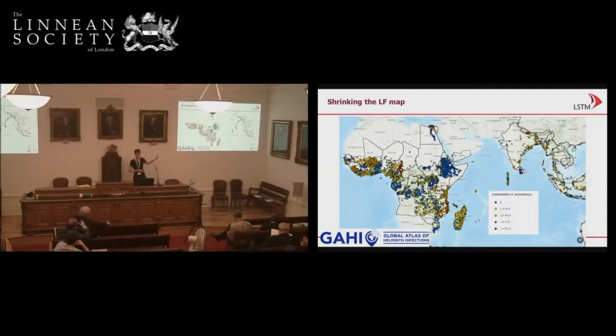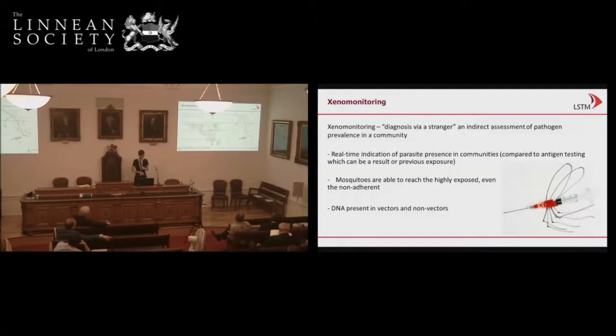So for these blue dots, it's going to be very important to ensure that transmission remains very, very low while neighboring countries are working on their elimination program. And with all of these yellow dots, it's about sensitively measuring that 1% prevalence and moving to the transmission assessment surveys as well as the post-MDA surveillance.